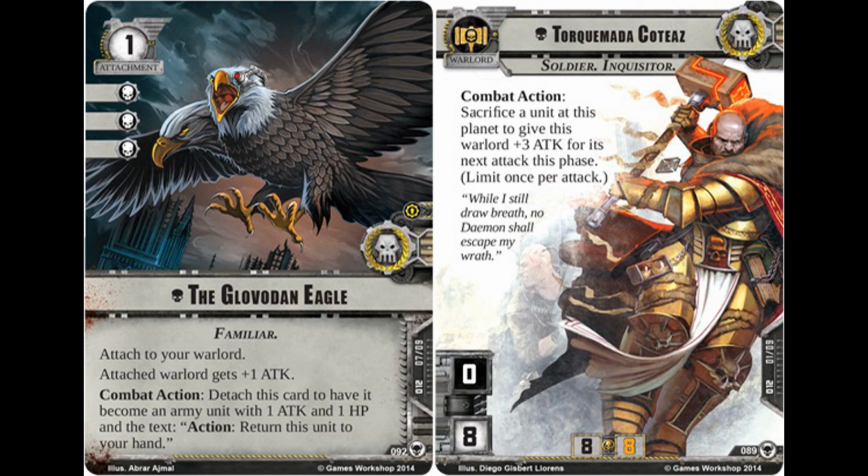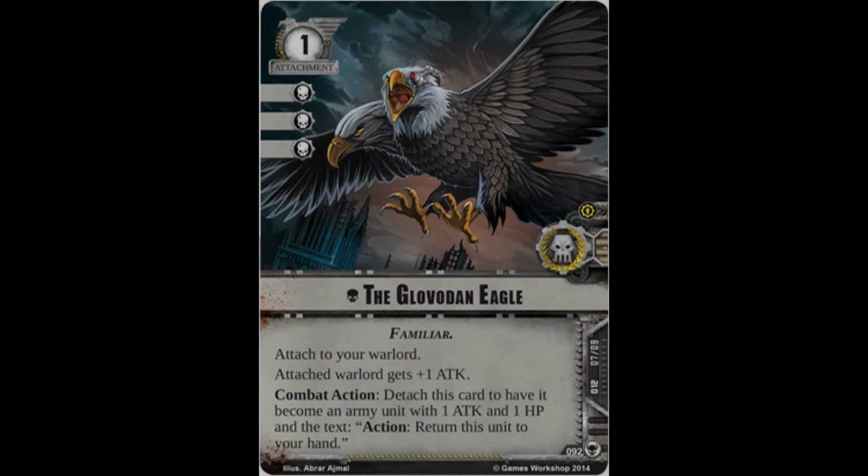But Coteaz by no means loses his ability and, upon sacrificing a unit, suddenly attacks for a colossal 4, which is unheard of for a warlord, and then, after he successfully attacks, if you deem it safe to do so, you can use a combat action to detach, essentially removing his avian attachment, and then have it attack as an army unit for an additional 1, which could be all the damage you need to end up making a substantial difference.